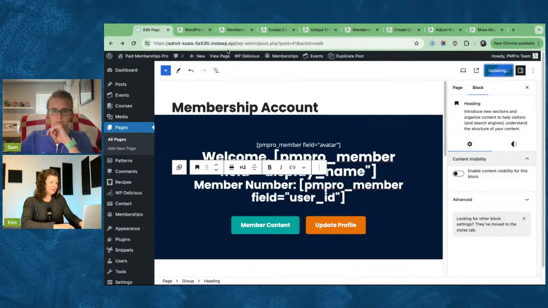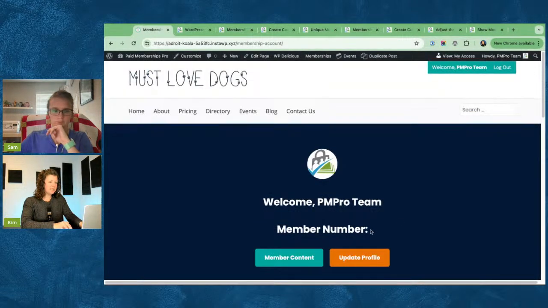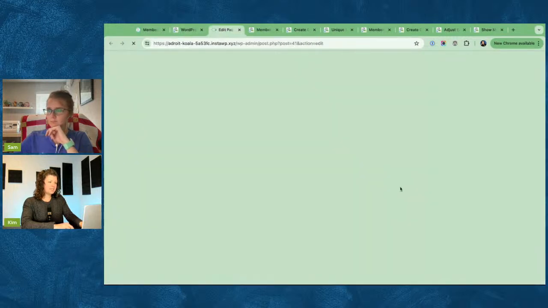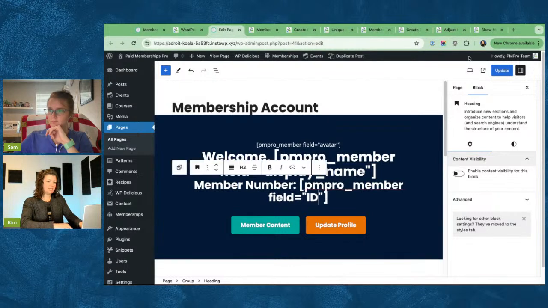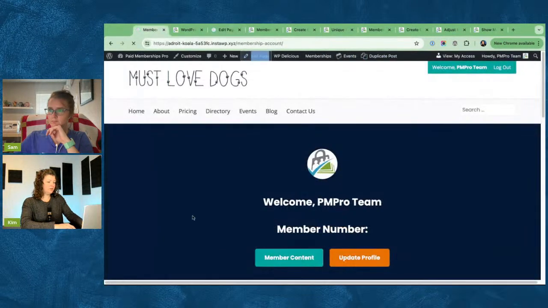Oopsie. Okay. We made some changes to this shortcode recently that didn't allow you to use the shortcode if you weren't logged in as an admin of the site. Let's try ID like this. This should work. I wonder if we made it so that it's protected and it doesn't let us pull it up.